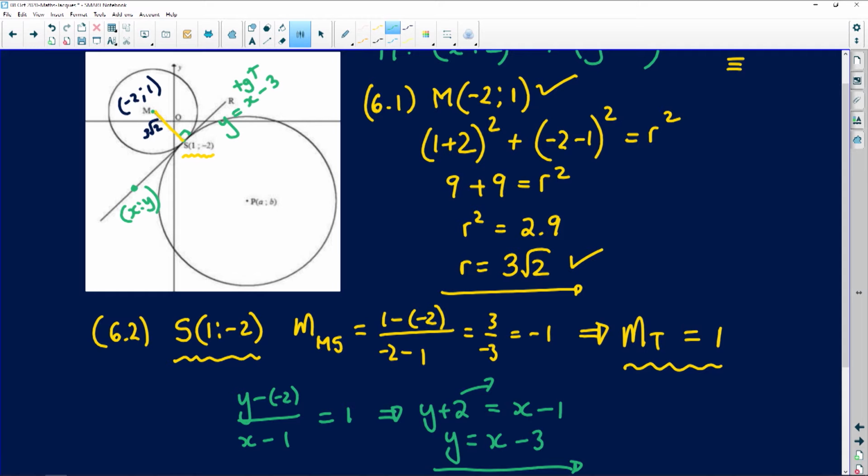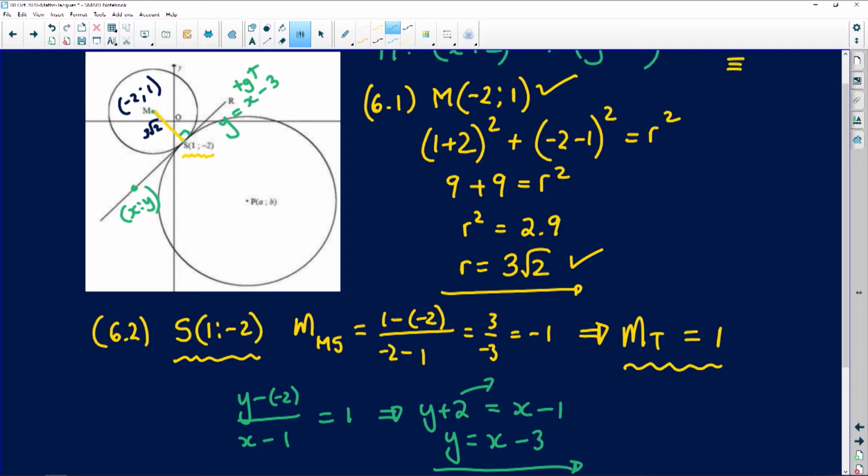If we need it, we write it on our diagram. We've got more. You can see the more questions we answer here, the more information we get about our diagram. The last part is a stunning question for 8 marks. They say, the circles with centers P and M. Now, if you look at the center P, it's given as A and B. They say touch externally at point S, which is over there.